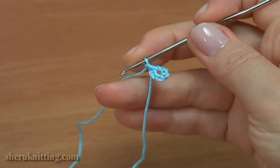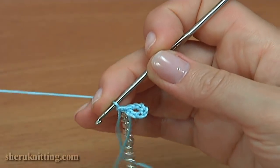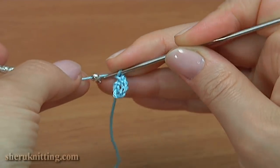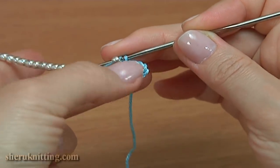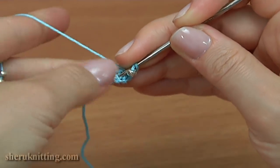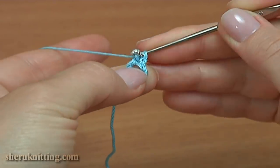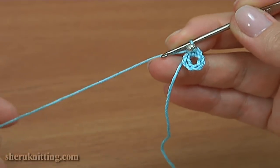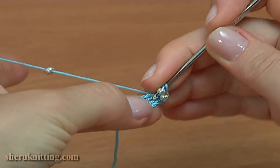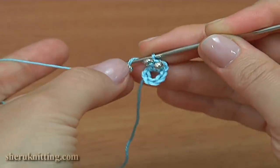Make a chain. Draw seed beads. Make a half double crochet with seed bead. Yarn over the hook with seed bead, insert the hook into the ring, make half double crochet. The second half double crochet and 3.